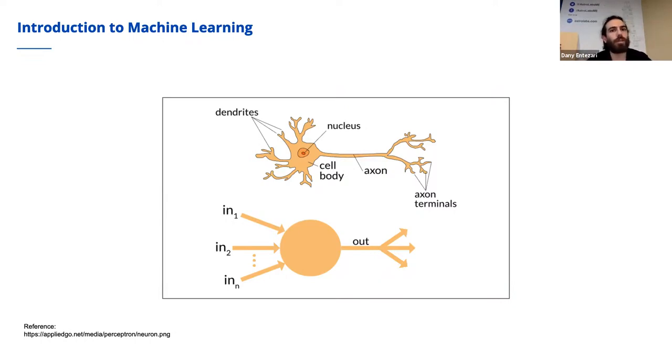And what we're trying to do here is replicate the best of our abilities, the human neuron. Of course, there's a lot we don't know about the human brain, but we know a certain amount about the human neuron and how they work collectively. So we're trying to create a software simulation of the human neuron. If you look at this diagram below, if that's a drawing of a human neuron, you have these dendrites which receive signals. You have a nucleus which processes signals, which travel down this axon, and we have these terminals, and from the terminals you're connected to more neurons. This is how you are able to collect information.